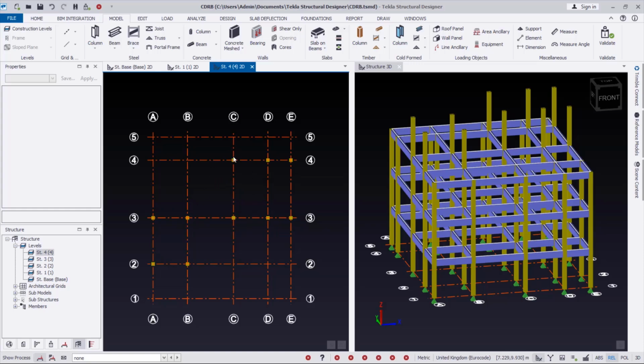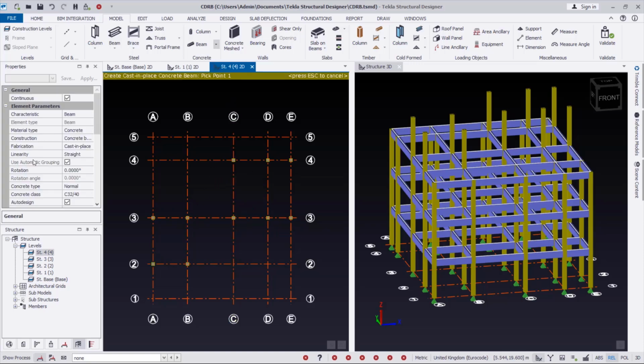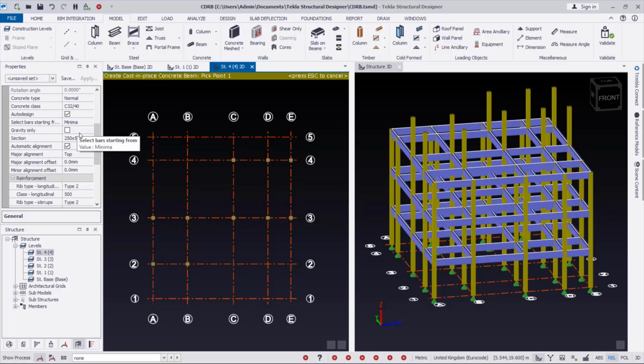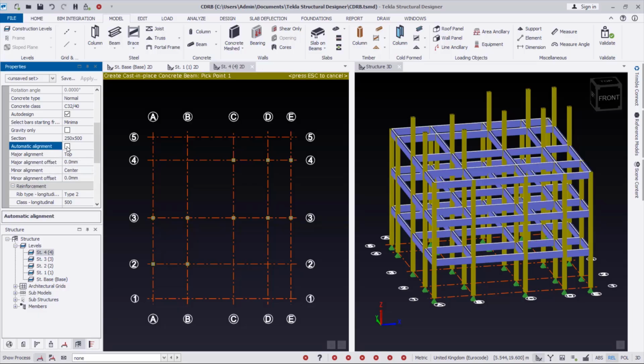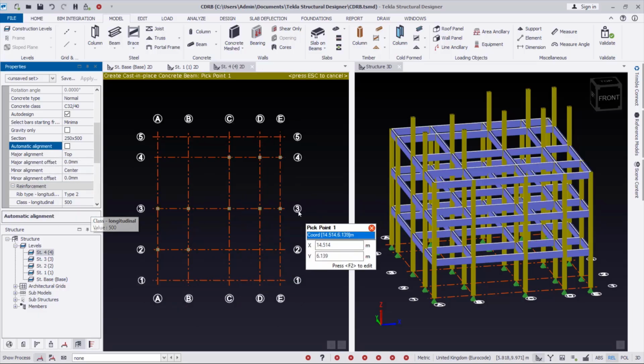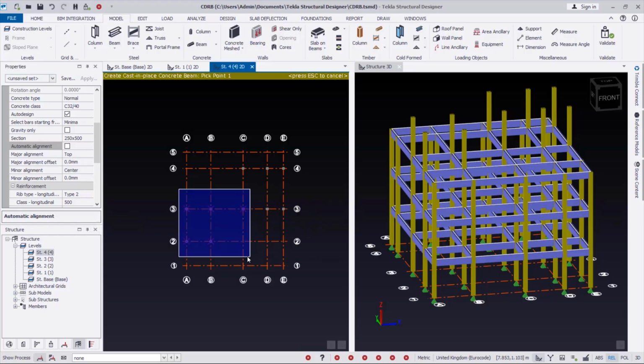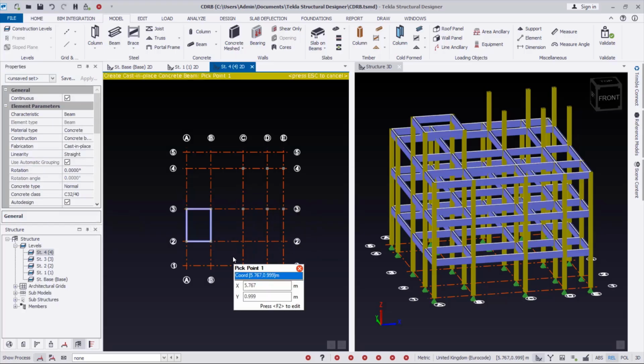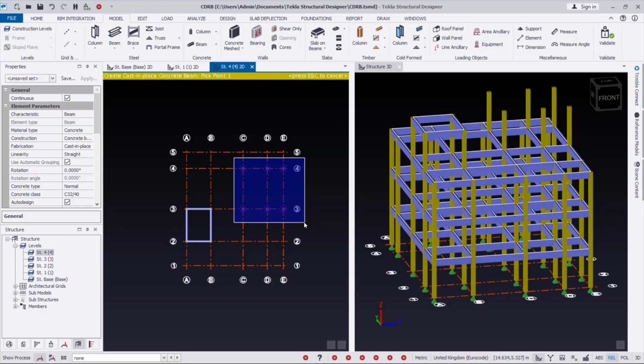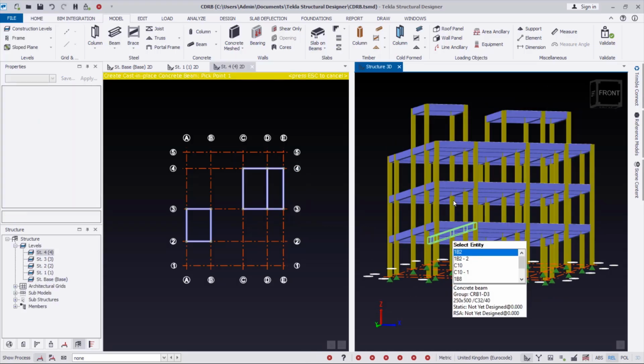All right, so we want to place a beam here as well. So click here and then select the beam. Now check all the characteristics and the materials as well as the beam properties. Everything is fine. So the automatic alignment, uncheck this provision, and then you just have to do a window over this grid intersection to have it placed, just like this, so you can see what we have here.